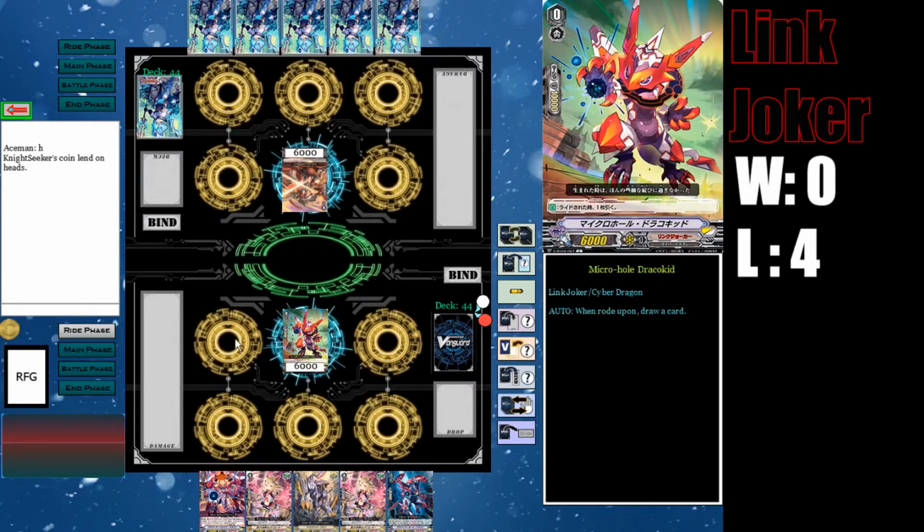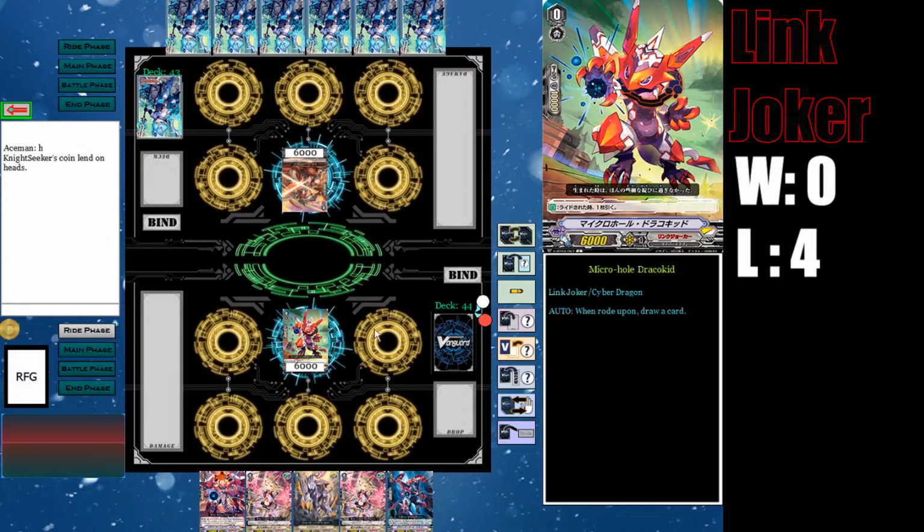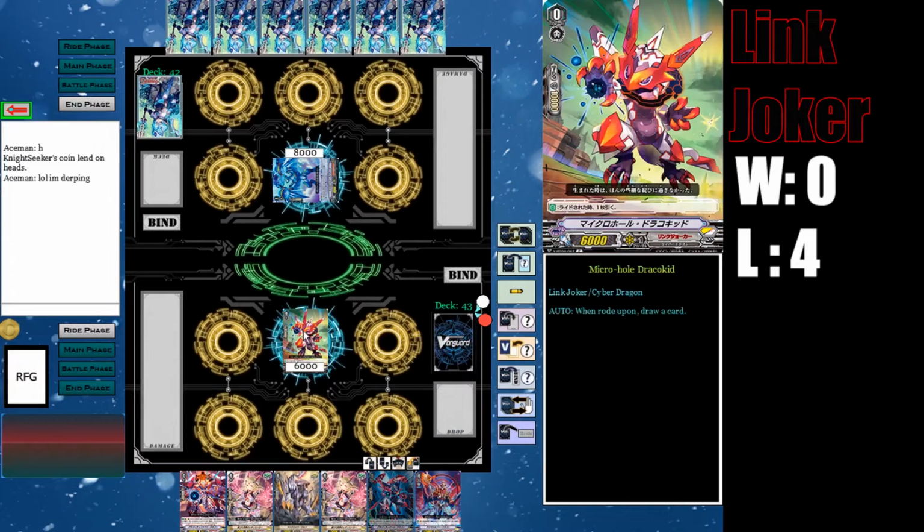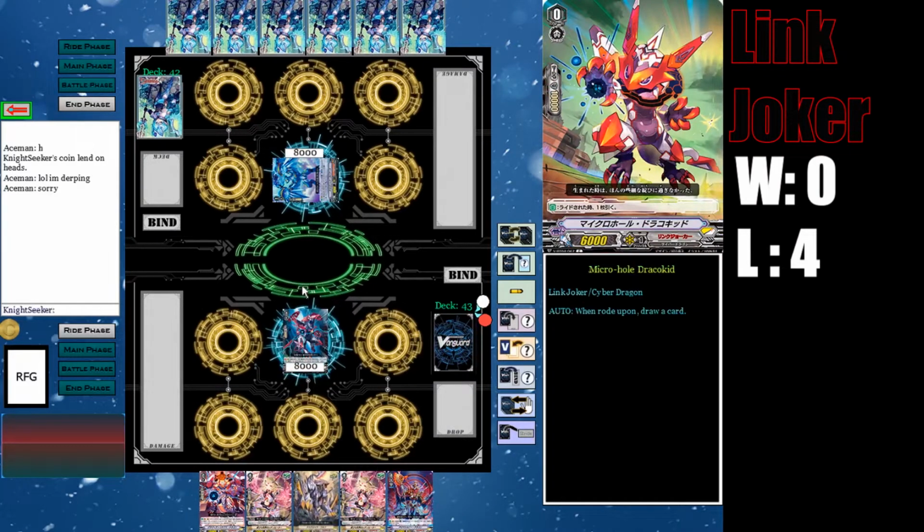Anyways, we're playing with a different Link Joker deck, and it's not the leaders. It's another Link Joker. And also, we're fighting against a Kagero. Alright then. Okay, and we have stand and draw. Don't worry, we all cool. We all cool.